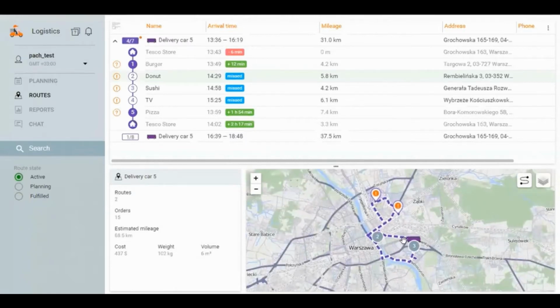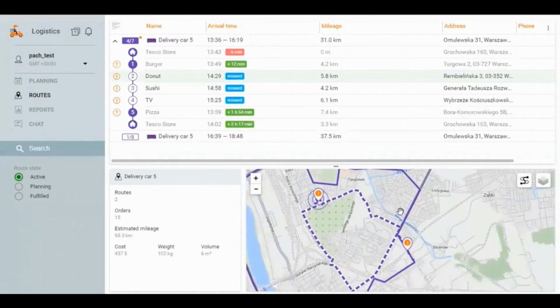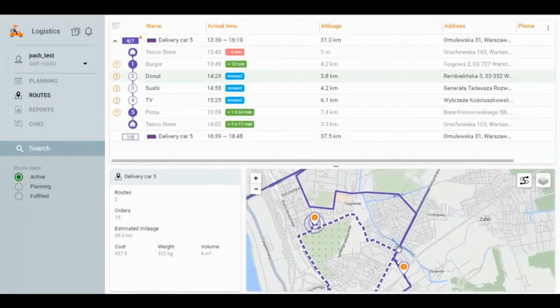On the map, we can see the planned route, which was built by our system and by the logistics application. And we have also added a nice feature to see the actual route. Just click on this button and you will see the actual route. And I think you can spot the difference right away. For example, over here, this unit definitely got off the route at some point.